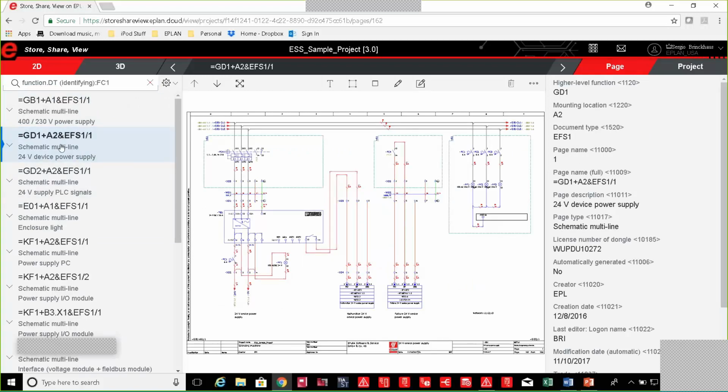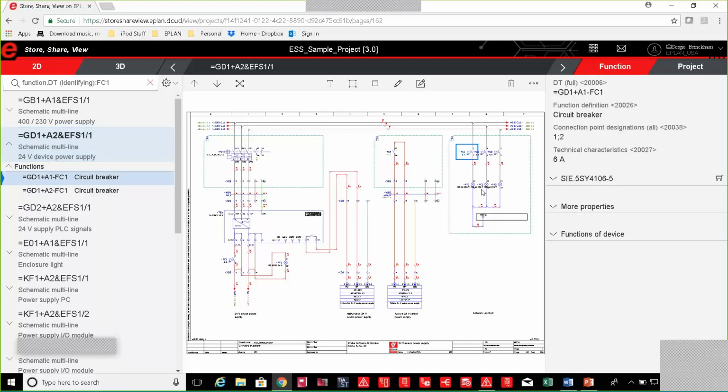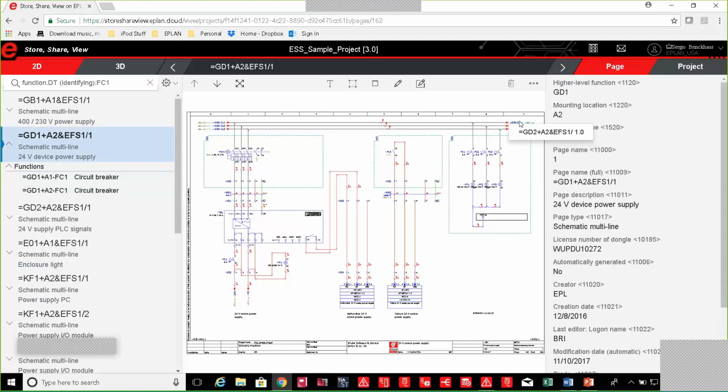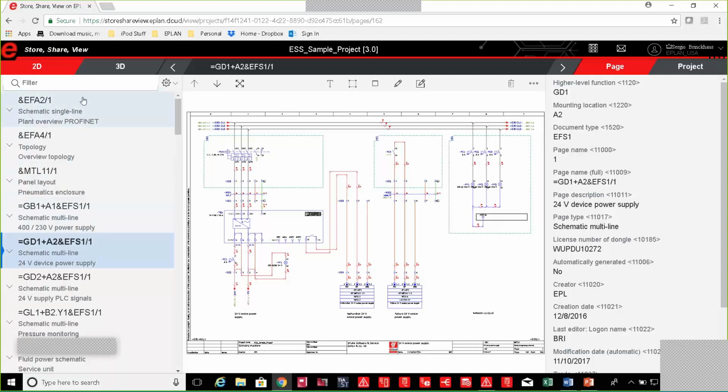So obviously when I select this, and if I open up here the function, if I select this FC1 circuit breaker, it will be highlighted inside this environment. So very quickly, using filter functionality, I can navigate and see if ever I need to look at something in specific. I can actually filter for those functions. You can filter for page information and project information as well. And through this environment, of course, the cross-referencing function works. So if ever you need to navigate over, you can go ahead and see where these objects are targeted and where they're going.